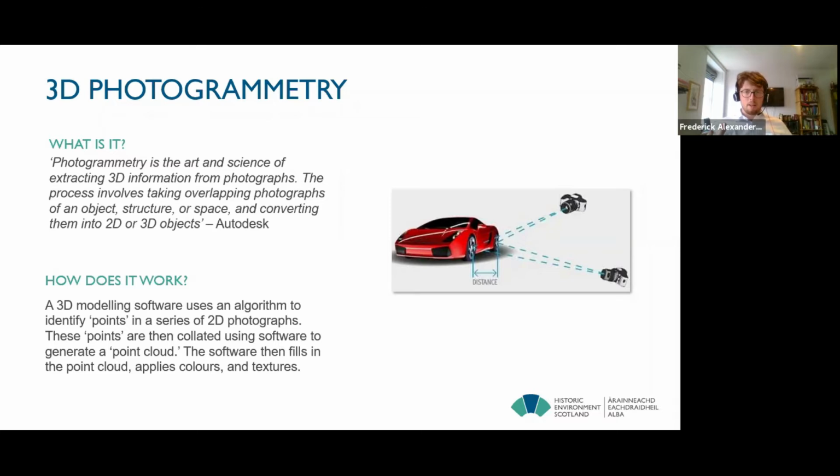Let's take the car as an example. If I took one picture of this car, I would only be able to see it from one angle. However, if I took another picture from a different angle, I would be able to see more of the car. However, I would still only have 2 photographs, each being limited in what they could show me. With 3D photogrammetry, what I could do is take, say, 100 pictures of the car, each at a different angle, potentially orbiting around it.